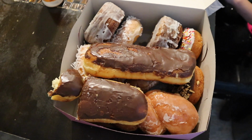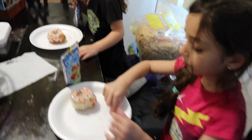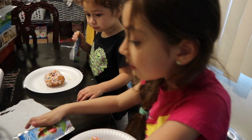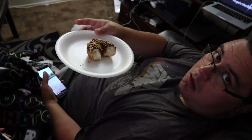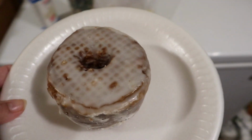What we're having for today is donuts for breakfast. Look at that. We had some family drop some off, which is very nice. Esme already had some. Emily's having her sprinkle one with a Capri Sun, and Estrella's having hers with a Capri Sun too, sprinkled donuts. I'm actually gonna have one of these, and this is a crow donut. And George is having a chocolate with peanuts one. So this is what mine looks like.